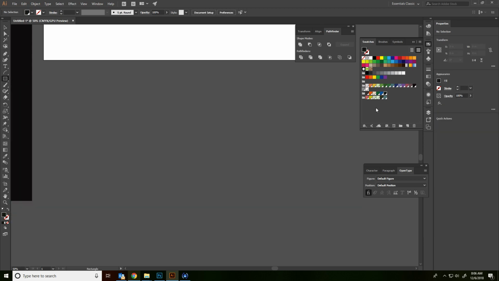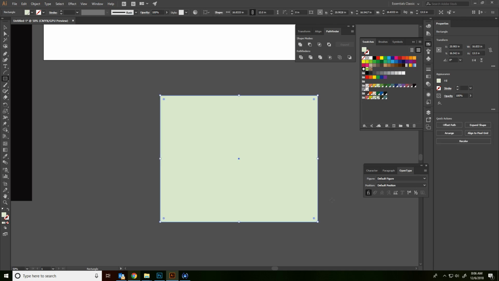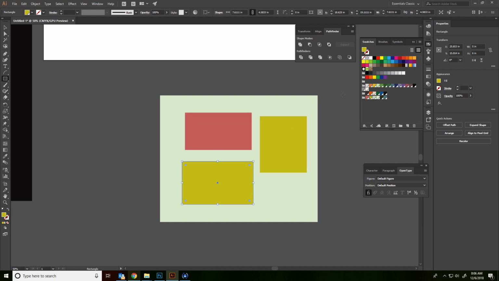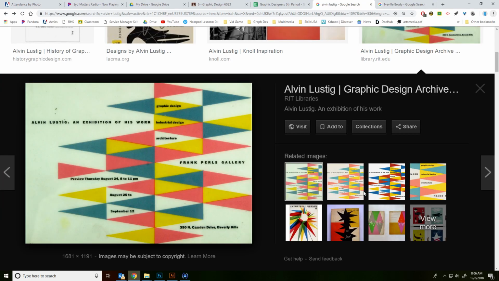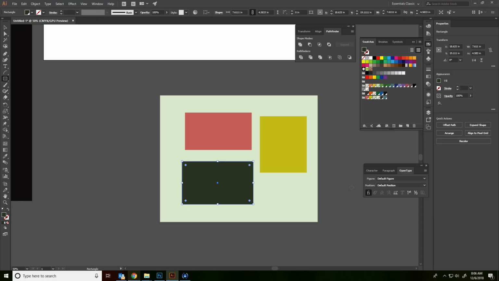But now, if I wanted to create something similar, I could start with something like this, and then I have these darker colors thrown in, so I could create a new rectangle, make it this color. And there you go. I think that's about it. So let's do it one more time.